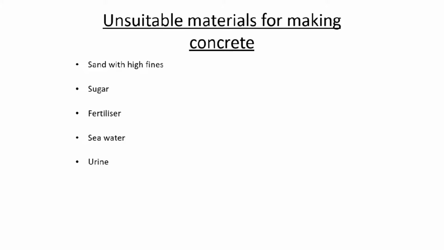There are unsuitable materials which we must not use when we are mixing concrete. You must not use sand with high fines. You must not use sugar or salts when you are mixing concrete. You must not use sand with fertilizers. You must not use seawater, because seawater has chloride, and chloride always causes corrosion, especially in reinforced concrete. And you must not use urine. Urine also has chloride.